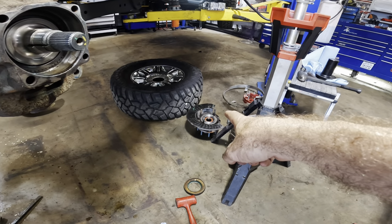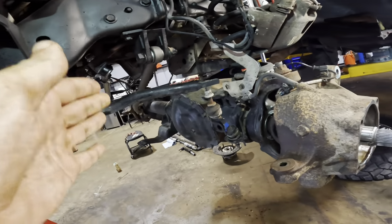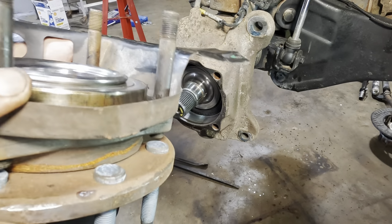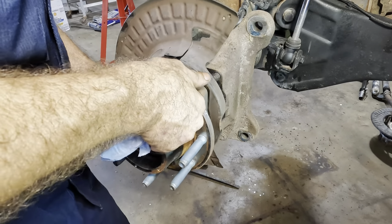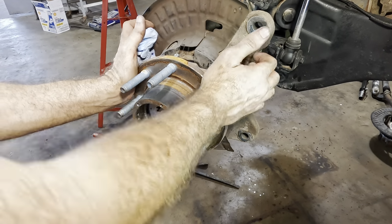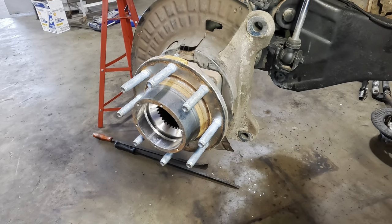Now we can get the hubs on, backing plates, the lights, wheel speed sensors, and we'll put all the steering linkage and stuff back together as well. All right, left front wheel hub coming back in. It's got some grease on the seal in there. We've got our four studs, backing plate. Basically, we just slide that guy right in position, give it a couple whacks with the mallet to drive the O-ring seal in, and then that hub's installed after we run the bolts in on the backside.